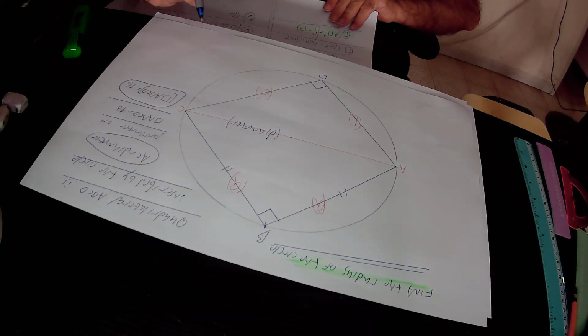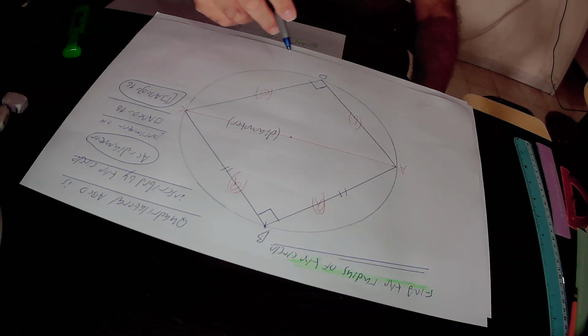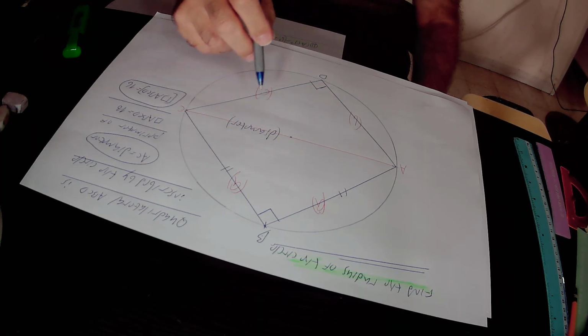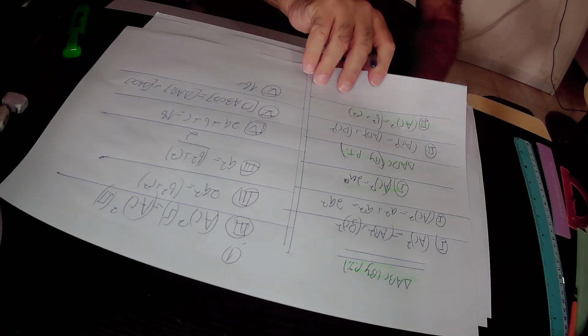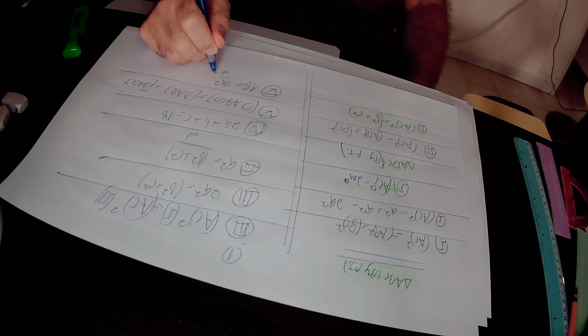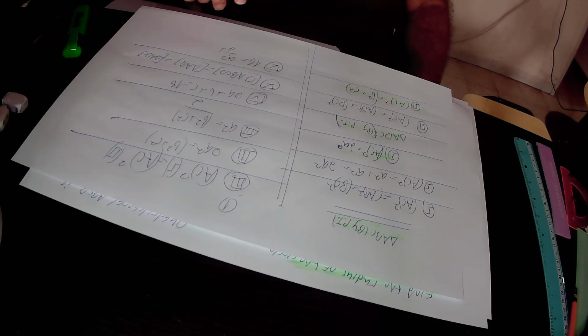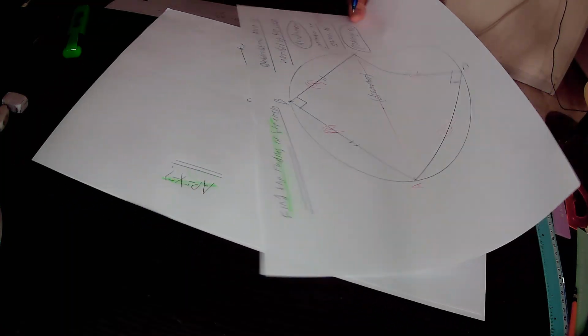What is the area of this right triangle ABC? The area of this right triangle ABC must be equal to the base AB times the height BC over 2. AB is A, BC is A, so it is A times A over 2. A times A is A squared over 2. So in total, we should know that the area of the right triangle ABC equals A squared over 2, plus the area of the second shape that is the area of this right triangle ADC.